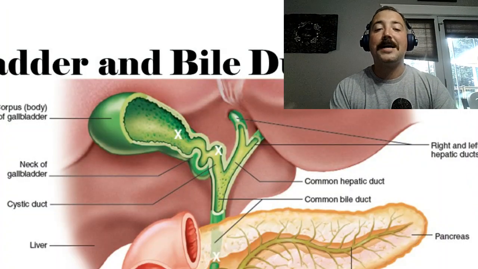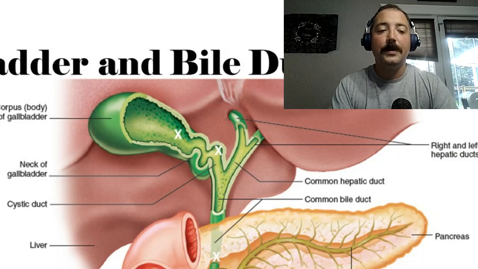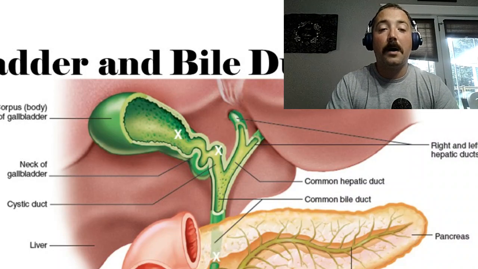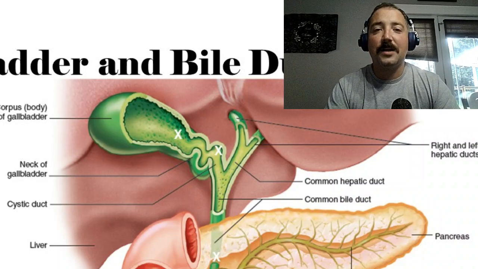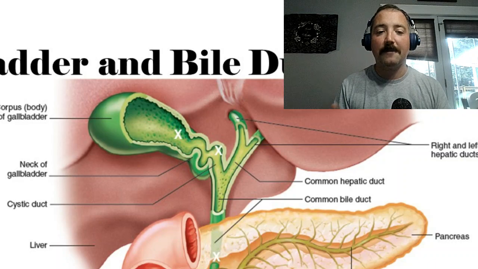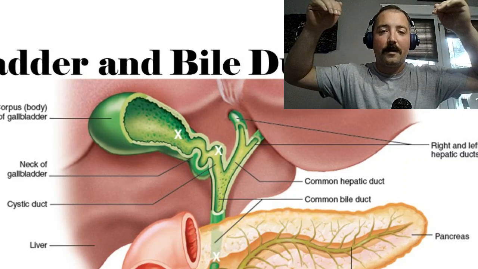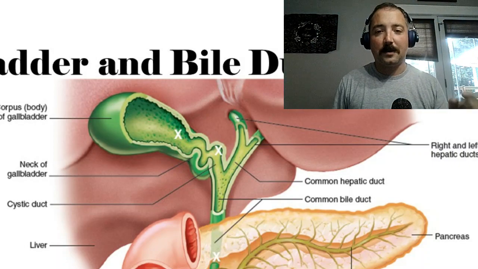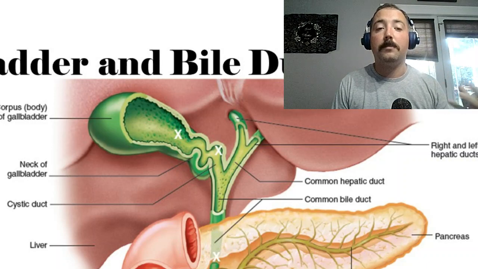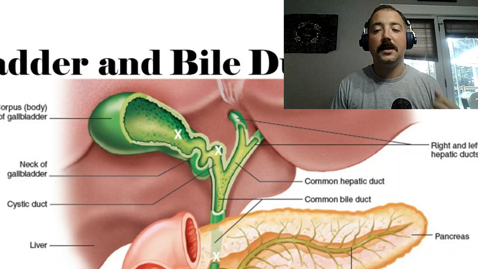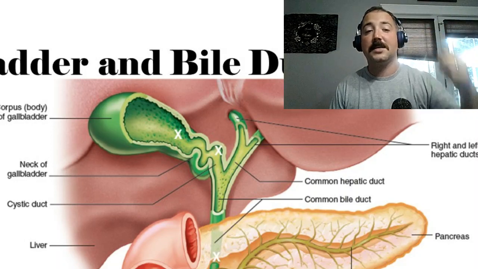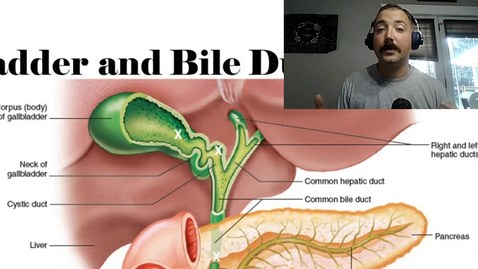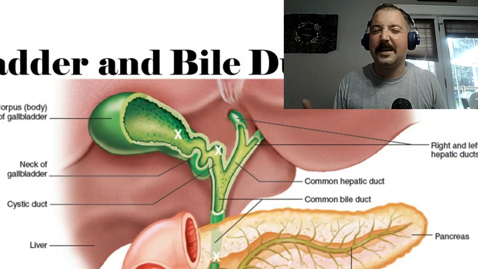So your liver serves as this master metabolizer, breaking down all of the ingested food, chemicals, and drugs into usable components. On top of that, your liver also produces bile, and this is a substance that aids fat in digestion. So liver cells generate the bile, and then it flows through the liver into two ducts, the left and right hepatic duct. From there, the hepatic ducts drain into the common duct and the cystic duct. The cystic duct allows bile to be stored in a gallbladder until needed, while the common bile duct connects the gallbladder and the liver to the small intestine. So as we eat fatty food or we have food with carbs in it, we can dump our bile in there, and that helps break down that fat.